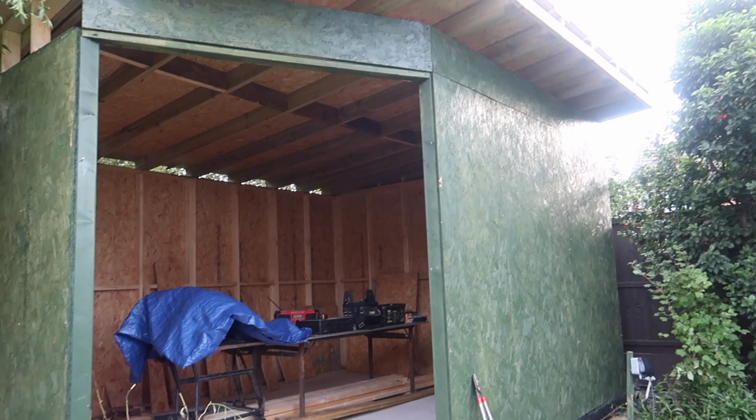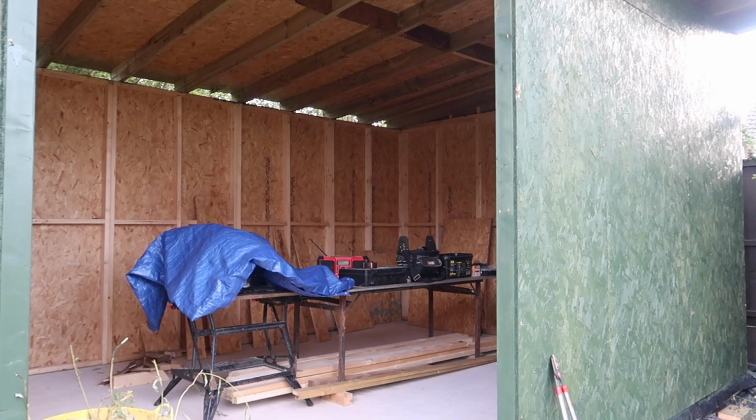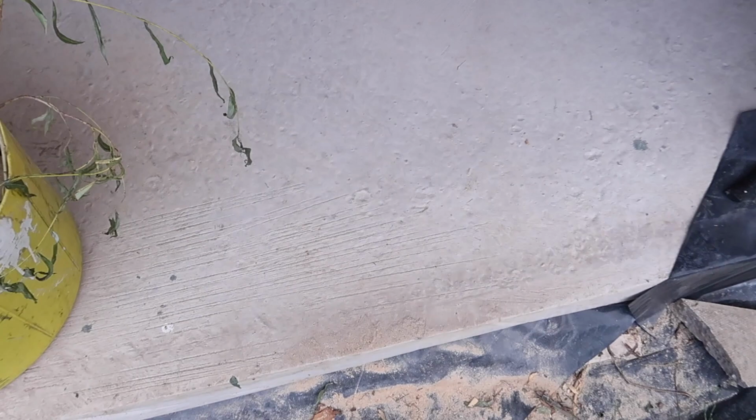I wish I could have shown you this on more of a sunny day. It was 30 degrees yesterday and it's been raining today, so it's pretty dark inside, but you can kind of get the feel for what it looks like. At the moment it's in this green wood, which is going to be covered, and it'll be white on the outside with like palm trees and stuff, hopefully. And when I take you inside, there's no windows in here, so it is a bit dark. And I love this concrete flooring. I'm hoping to get a proper concrete effect flooring when this is done.